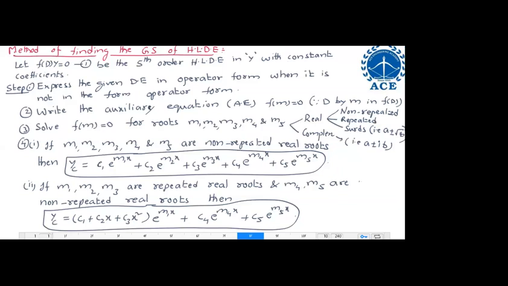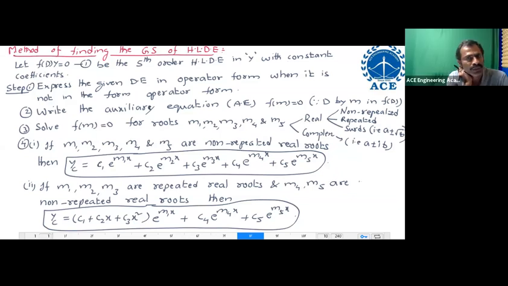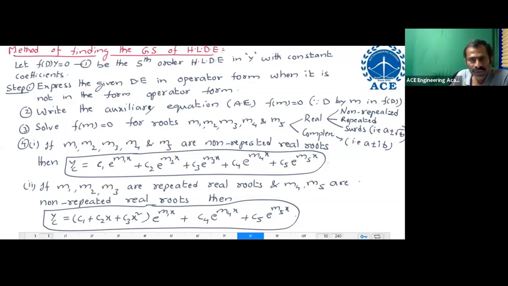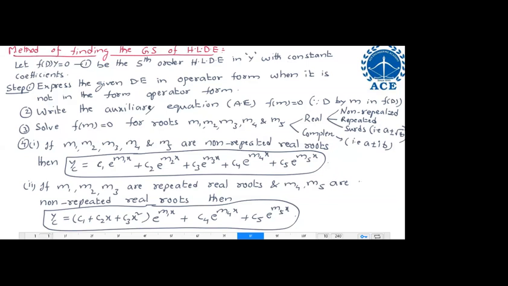Okay, sir. I am having a doubt. If we take the complementary function only, we will generate all the particular solutions, no, sir? Then what are those linearly independent solutions? I am having confusion. Do you have a confusion between particular solution and complementary function? What is your actual confusion? No, sir. Particular solution will come from complementary function, no, sir?